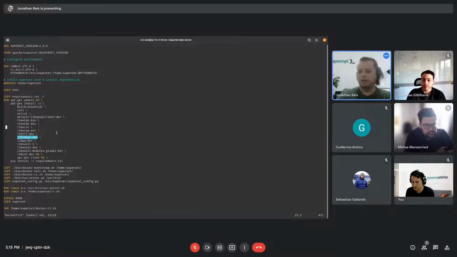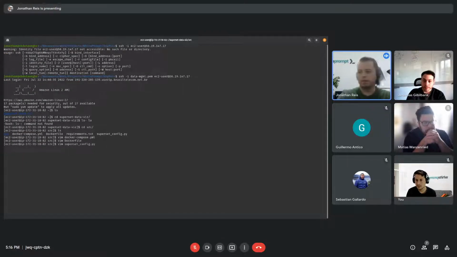Here we have other scripts that help us in the bootstrap steps, and even for creating the administrator user for Superset, creating the objects inside the database, doing everything from scratch and setting up this new environment.